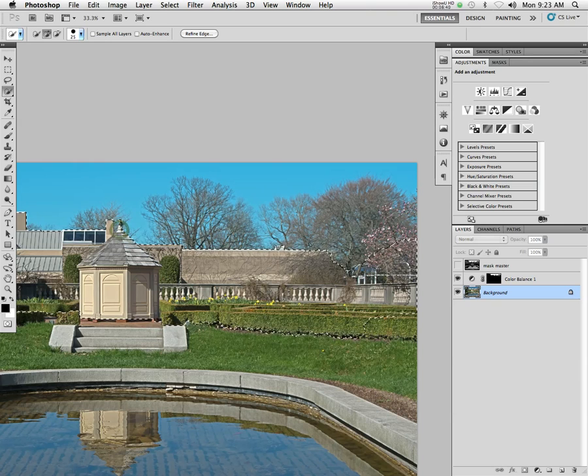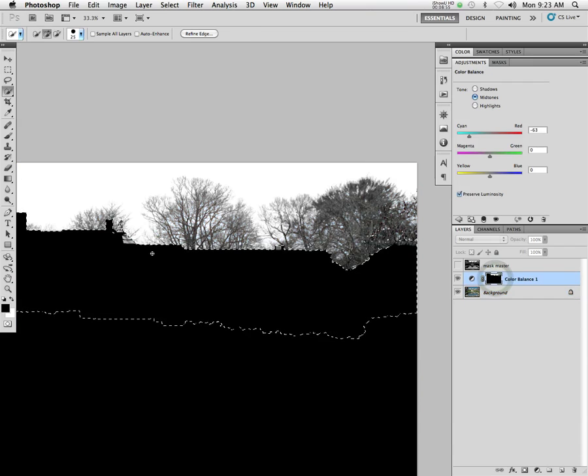Get a smaller brush. Oops, we don't want that, so minus that. So option key gets rid of that. And there might be some of it I have to do by hand, but it's not horrible. There we go. That looks pretty good. Option click back into my mask, get my black brush back, and woohoo. There we go. So now we've got a pretty good mask.